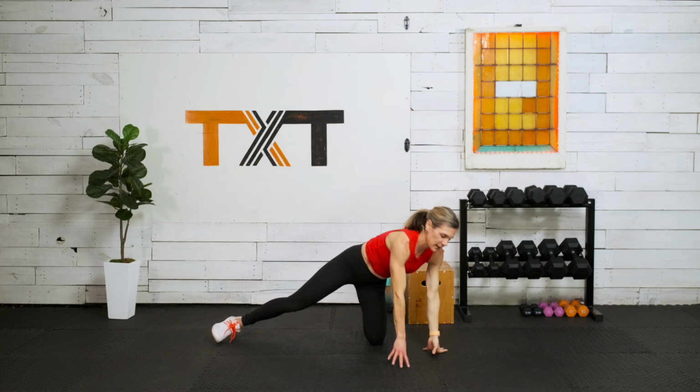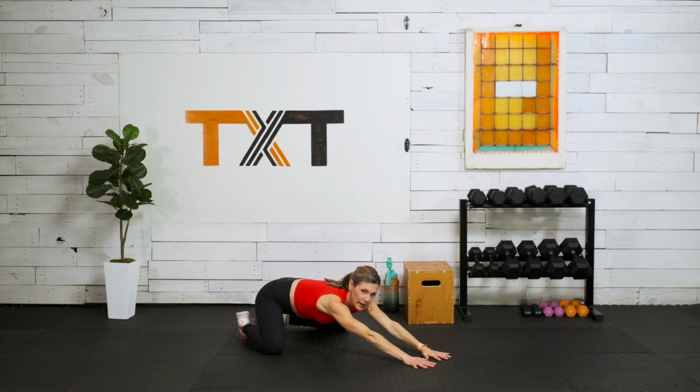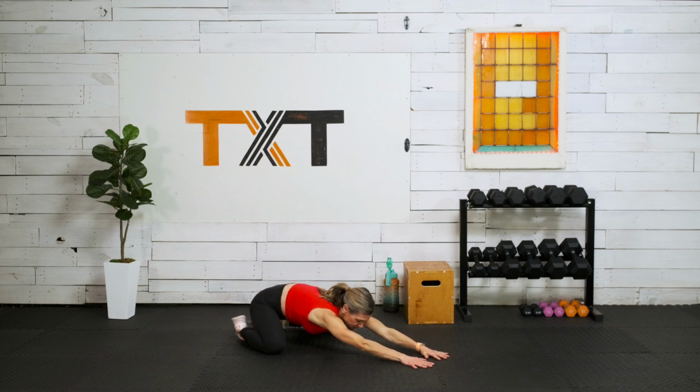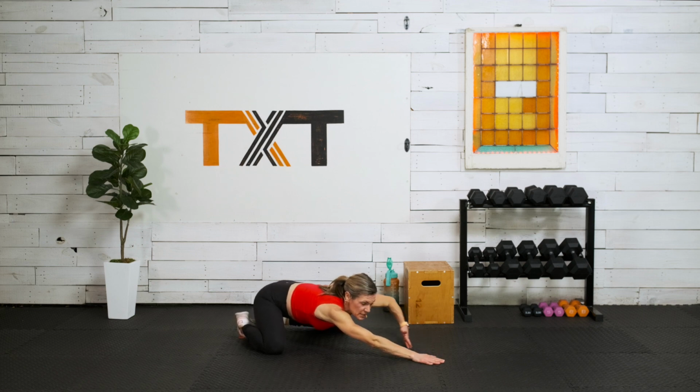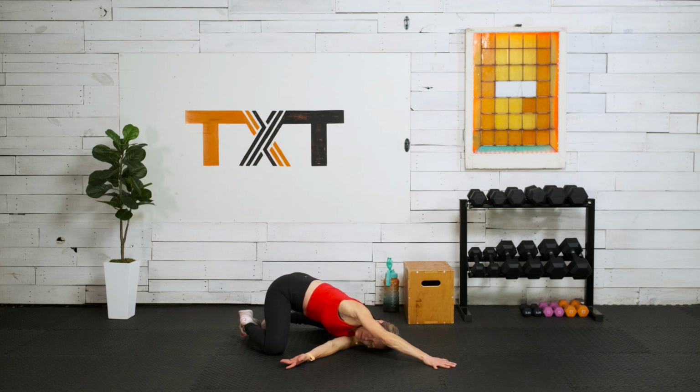Nice work. All right, now let's bring those toes together, knees wide. Push back here for just a second. I want you to bring the hands towards the middle. I want you to slide your left arm under your right here. Bring your temple to the floor and just twist here for me. Push both hands into the floor.